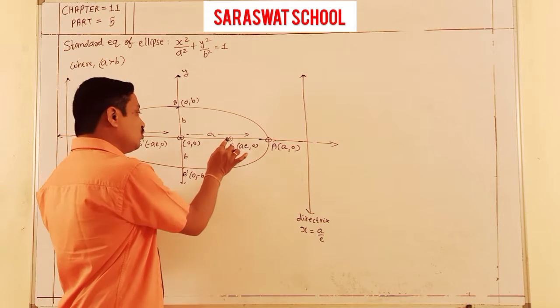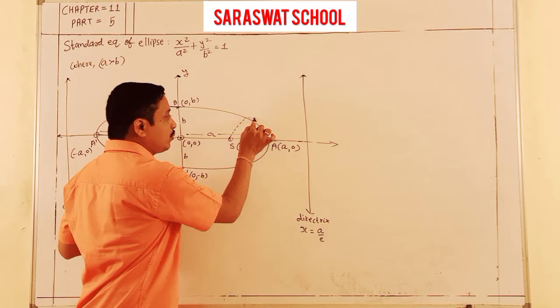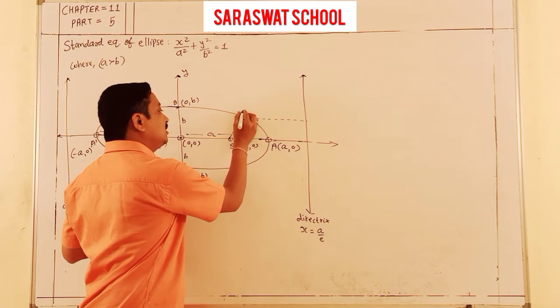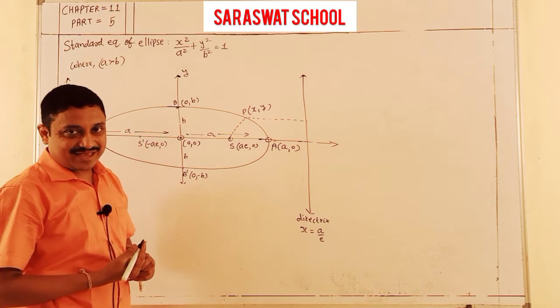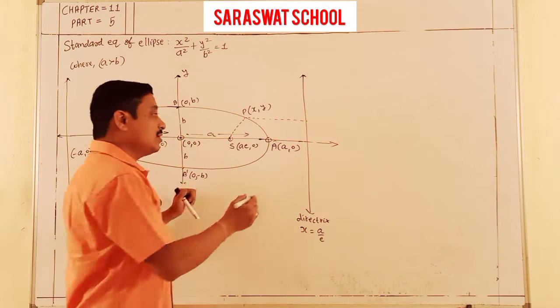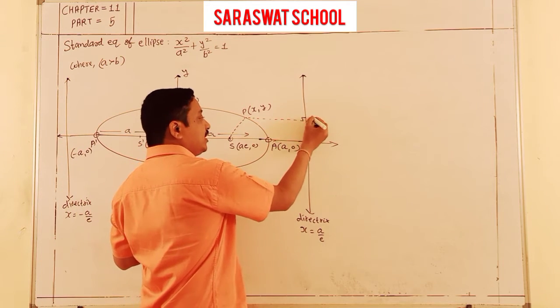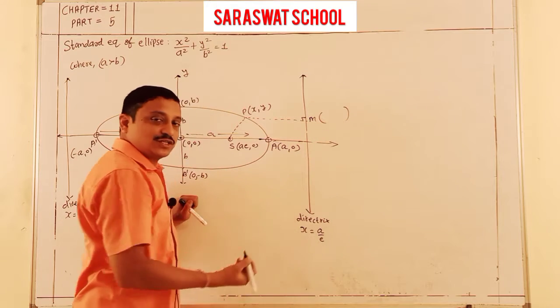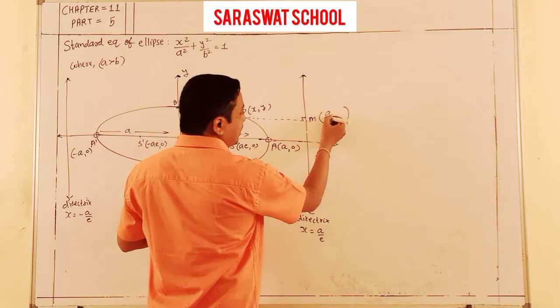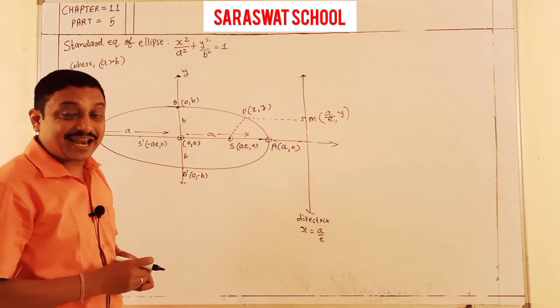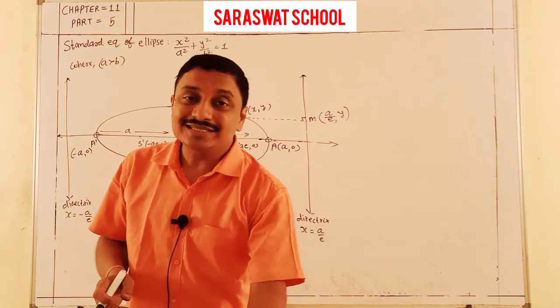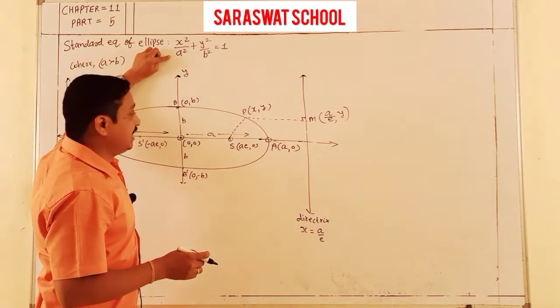Now for the focus we will take one point on the ellipse. It is called just x comma y, and exactly perpendicular to it, one of the points is M, with the same y coordinate and x coordinate a by e. So I will write a by e comma y, here y is height. Yes, and now you can derive easily your equation of ellipse.